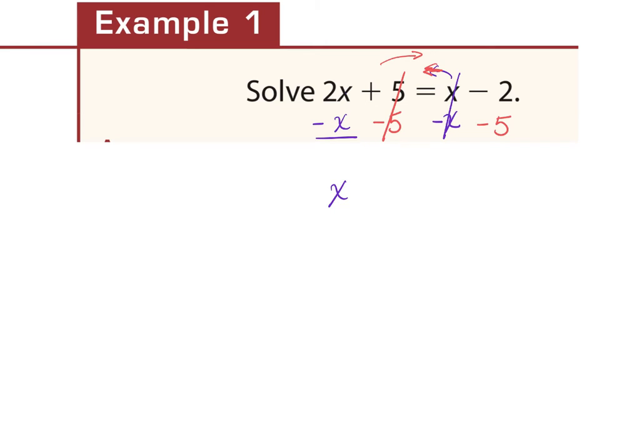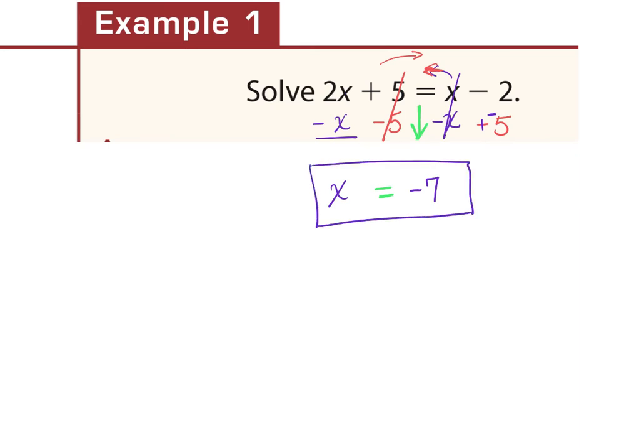All right? Now, one thing that people often forget is to bring down this equal sign. So make sure that you bring that down and make sure that you do your subtraction correctly. We have a negative 2 minus 5. Remember, it's the same thing as adding the opposite. Negative 2 plus a negative 5. What do I have there? I have a negative 7. So x equals negative 7. All right, and this would be my answer.